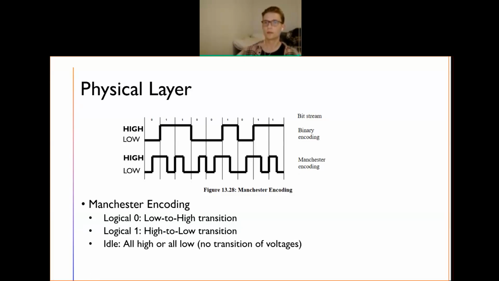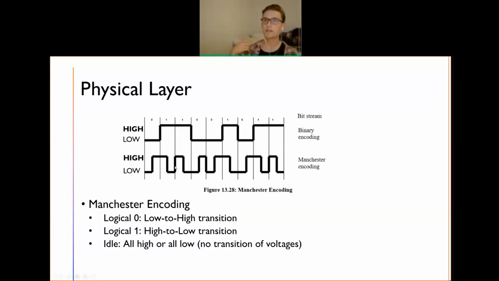So, the second time slice. This one, can you see my mouse? Yeah, so on that one, you see how it's 1 there, but then you have a high to low transition in the encoding. I'm confused about how we got the high to low transition. You see there's no transition from time slice 2 to time slice 3, right? It's still all 1, right? But why are there dips in voltage?